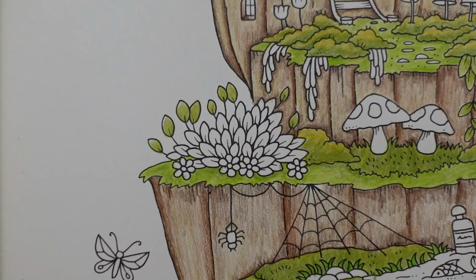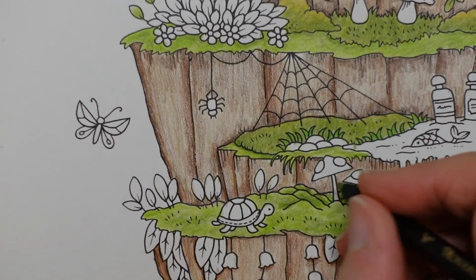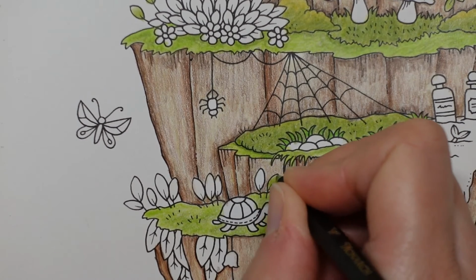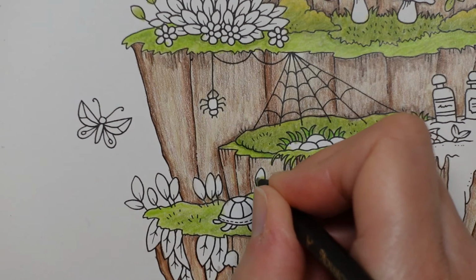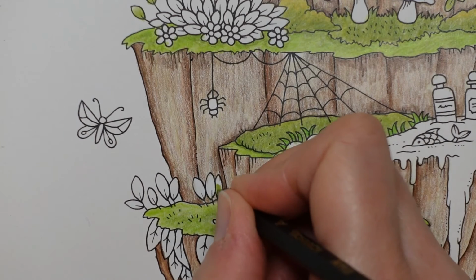It could be darker, couldn't it? I think it'll be better. Although I've got another set of these ones down here, so I'm going to do these. Keep with my apple. And then I'm going to use a darker colour for that, where it's quite near the grass. Moss, whatever it is. Mossy grass.